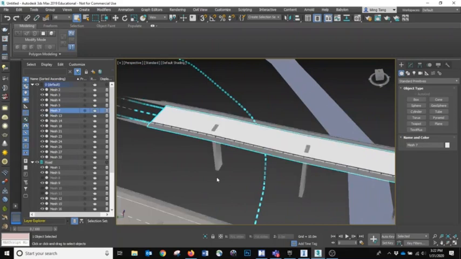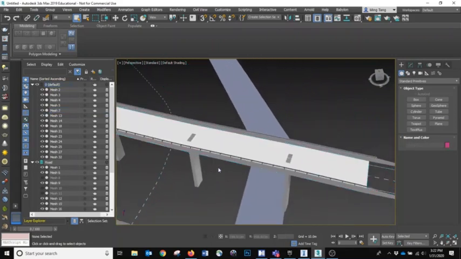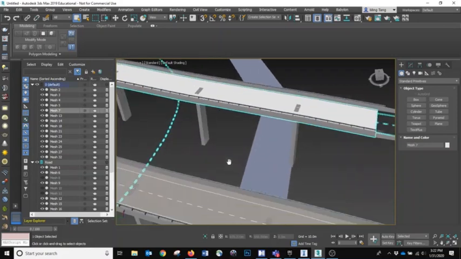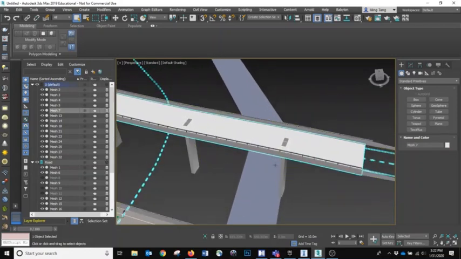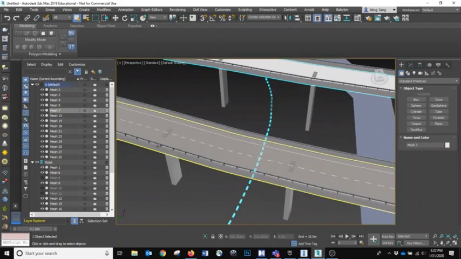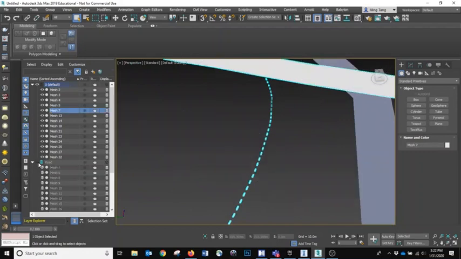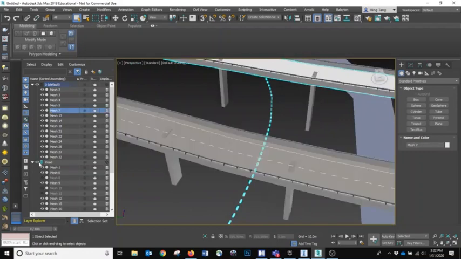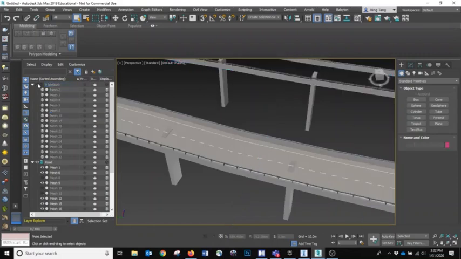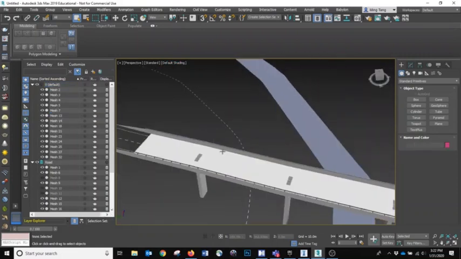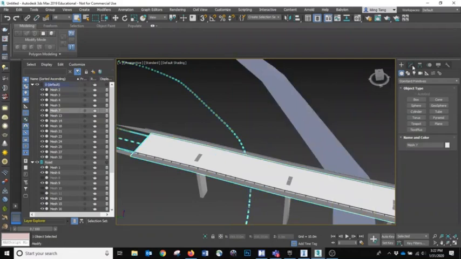Oh, it's a part of the road. Yeah, see, this object, I suppose I should give a different color though. So I should separate this. This needs some extra work.